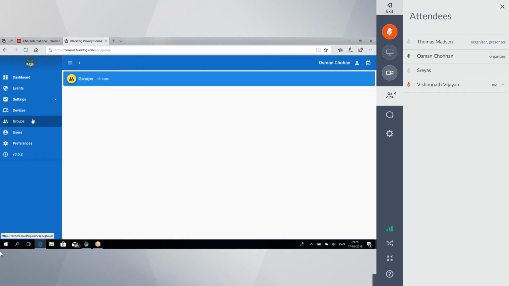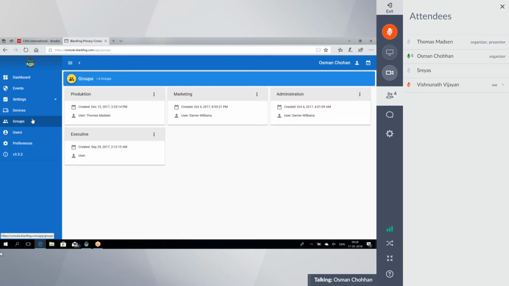Then you are able to create groups, and that was what I was talking about before. In a company, you might have 3 or 4 different groups. You can have a production group, you can have a marketing group, and they can have different settings. So, for example, the production group is allowed to visit Russian websites because, I don't know, you have a partner in Russia, but they are not allowed to see commercials.